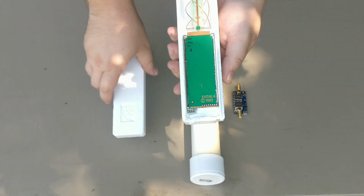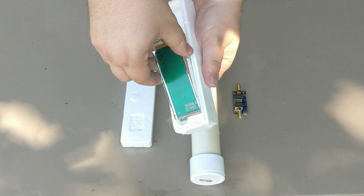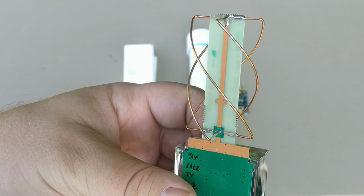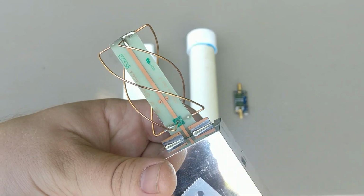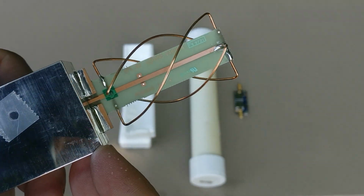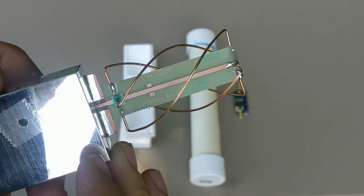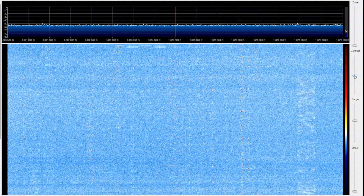For the antenna, I'm actually using a GPS QFH antenna for a weather sonde, essentially a tracking device used for locating released weather balloons in our atmosphere. This particular model uses a QFH antenna instead of a piece of ceramic. QFH antennas are somewhat difficult to build, and it gets much harder once you start going up in frequency. So I've taken this GPS QFH antenna, removed it from the existing circuit board, soldered an SMA connection at the bottom, and then attached it directly to my New Relic Sawbird before mounting it in its PVC housing.